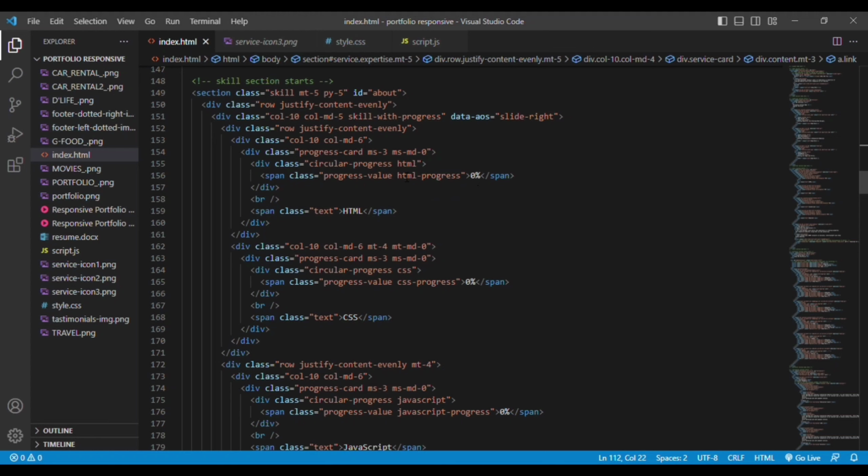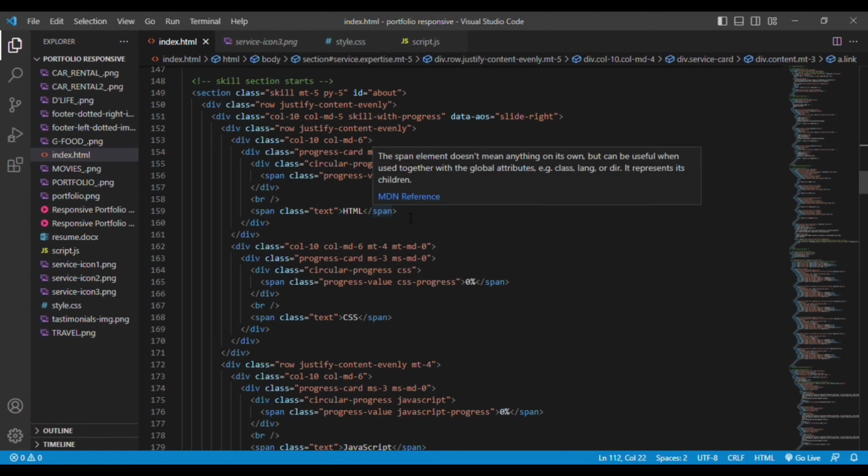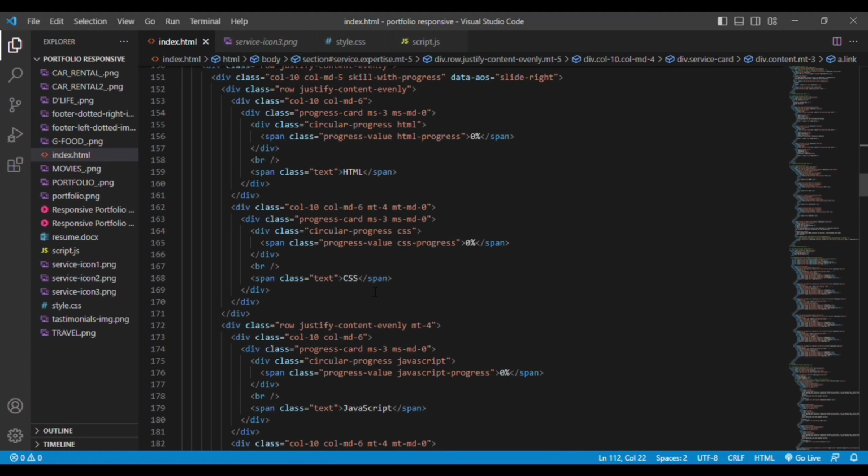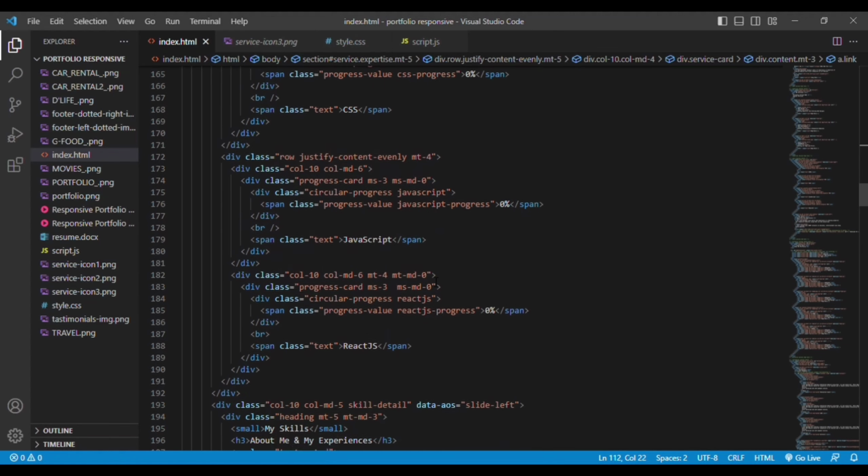The other part will be in the script.js. By using JavaScript we will be able to move from 0% to 90%, as I showed in the website. So to mention the starting point, we are mentioning 0% here. Then span text, this is HTML text. Then CSS and JavaScript and React.js.